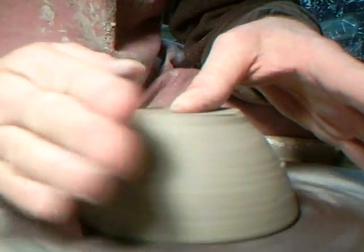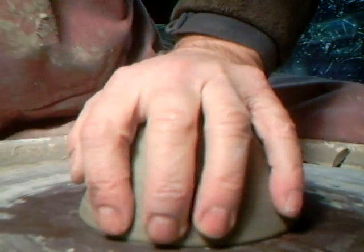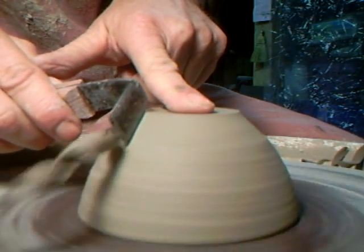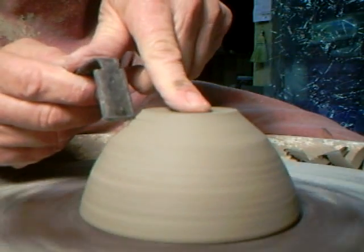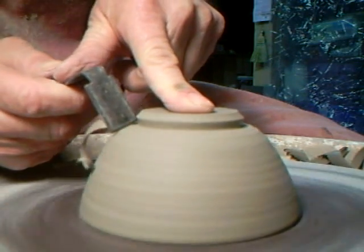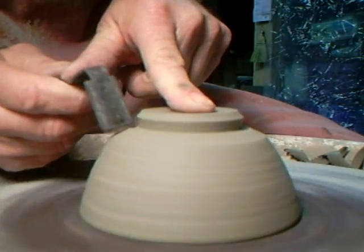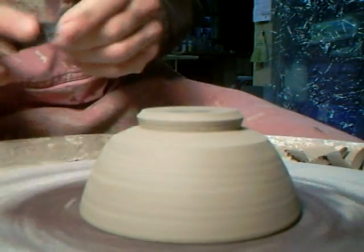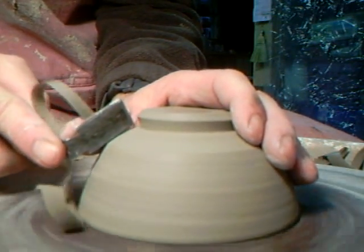And I've been doing some raku as well, and I like doing that because it was spontaneous. So I had a raku kiln and I had another little gas kiln, and I just made a really simple range of oven to tableware, high fire stoneware, and you develop your style as you go along. No one who's potting at that young age that I was.